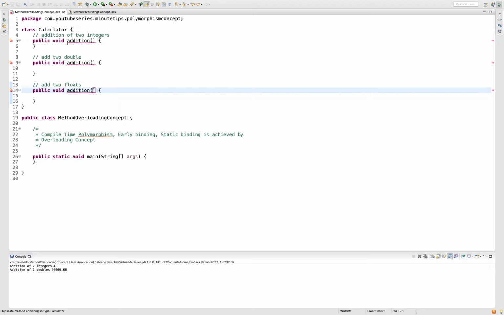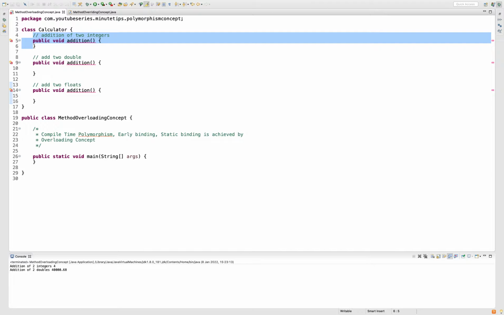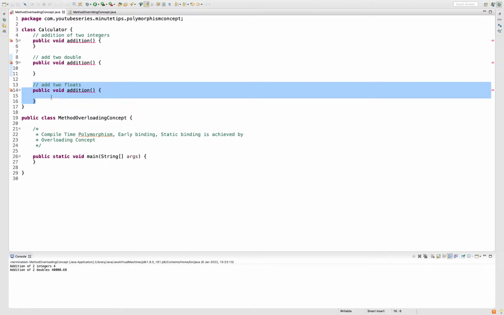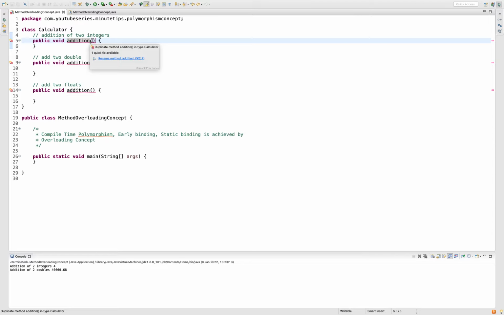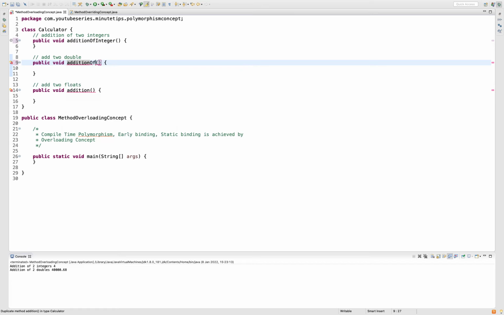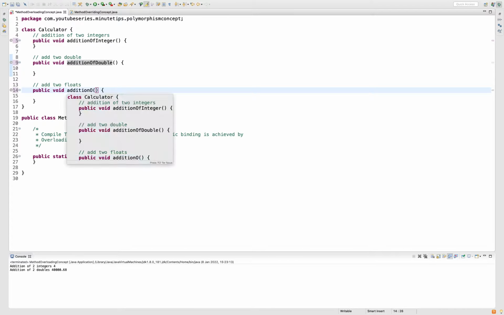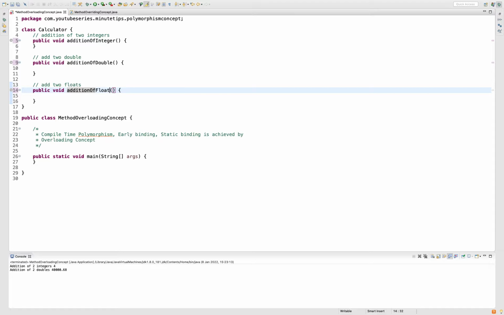As you saw, day by day my requirements are changing, and I cannot use the same method name addition. So my first approach was to change the method name: addition of integer, here I use addition of double, here I used addition of floats.